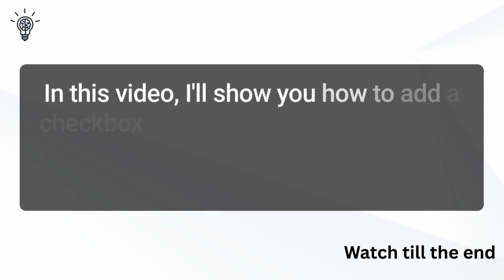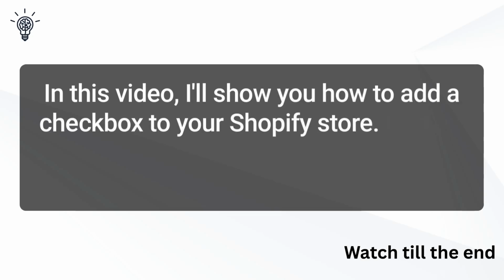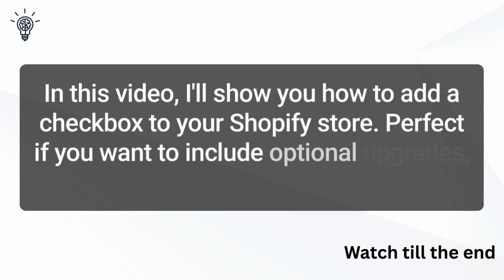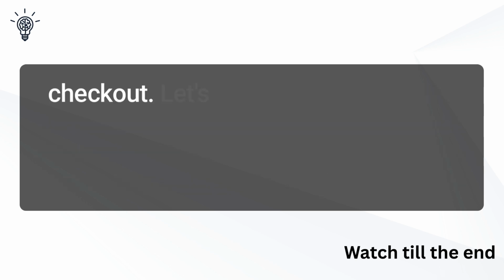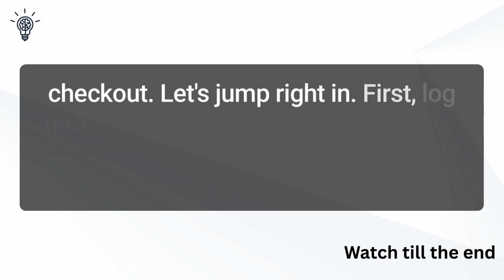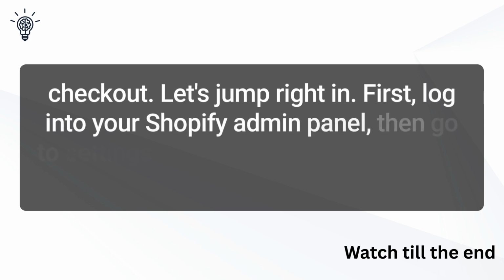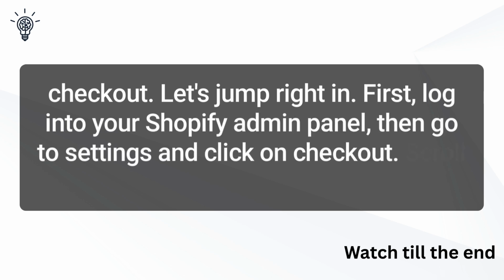In this video, I'll show you how to add a checkbox to your Shopify store. Perfect if you want to include optional upgrades, terms and conditions, or gift options at checkout. Let's jump right in. First, log into your Shopify admin panel, then go to Settings and click on Checkout.